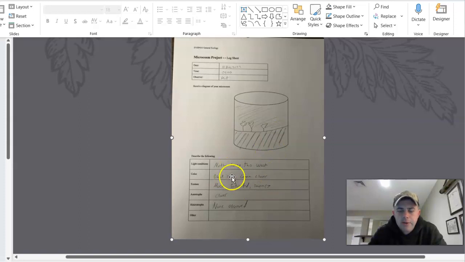But as you can tell from my notes, it did get a lot of sun that week. It was really mucky and saturated and swampy. I thought perhaps I had overdone it with the moisture, and that it was just going to rot in there. And I didn't see any heterotrophs. So that kind of summarizes week 1.